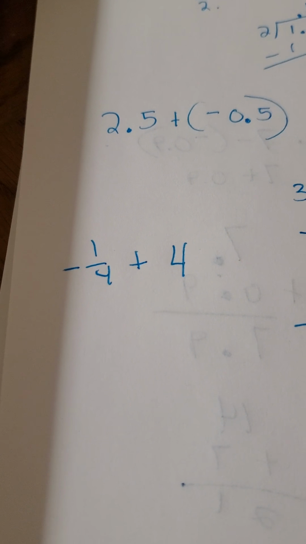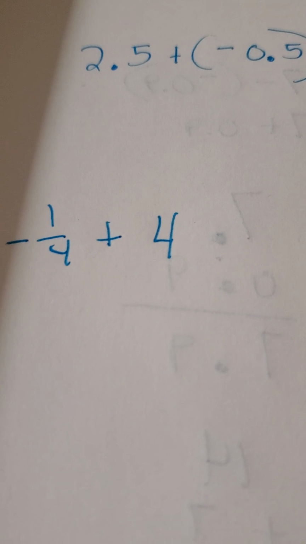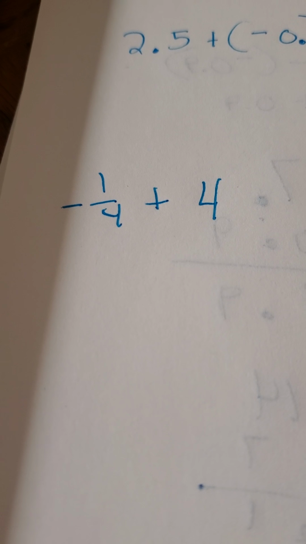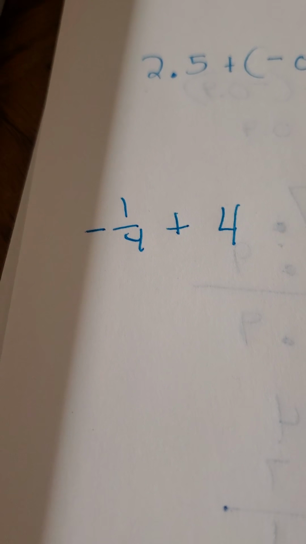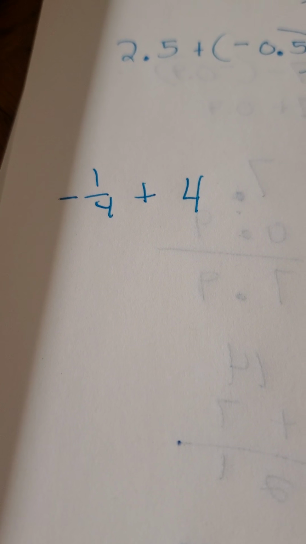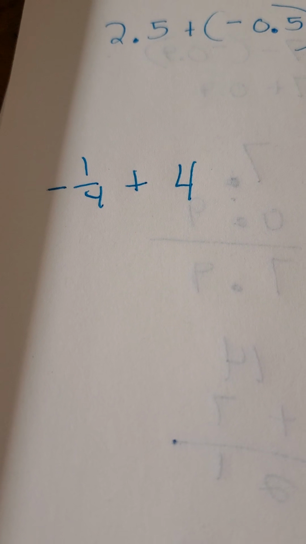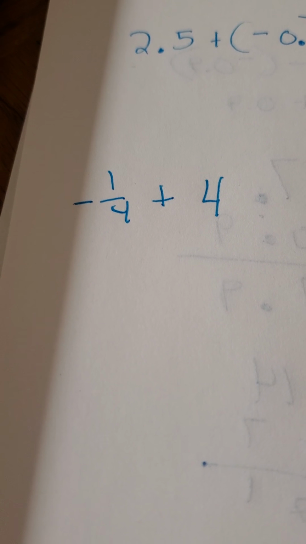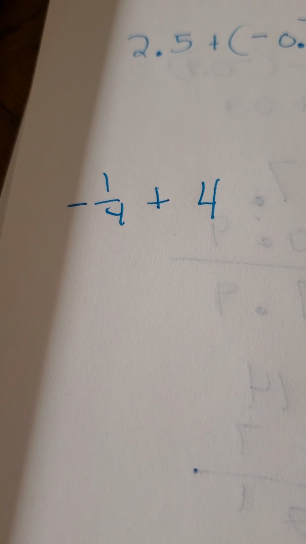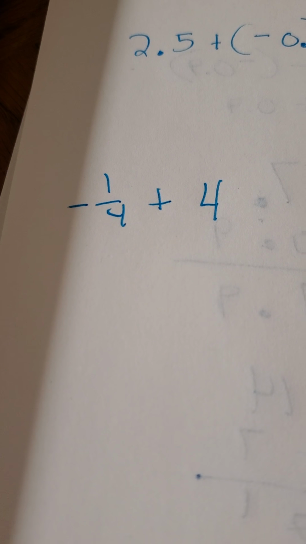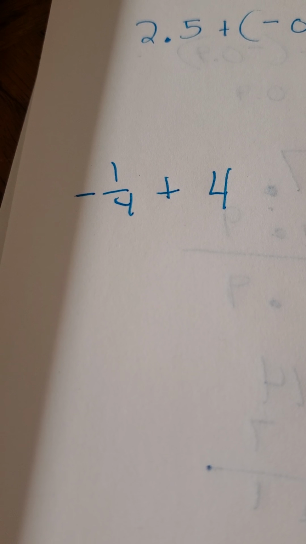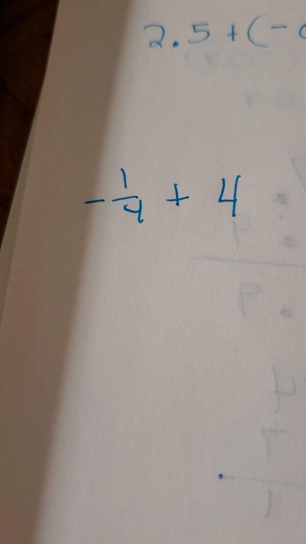So the problem, negative 1/4 plus 4, you have a negative plus a positive. Always pay attention to the signs. We're always going to be doing addition problems, we're never going to be doing subtraction. If it's a subtraction, we're going to change it into an addition and then change the sign of the number that comes after it. So for this, we have a negative plus a positive. That means we're subtracting. We're going to subtract the two numbers, and 4 is larger, so 4 needs to go at the top. 1/4 would go at the bottom.